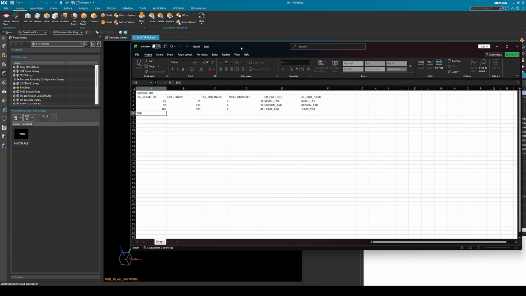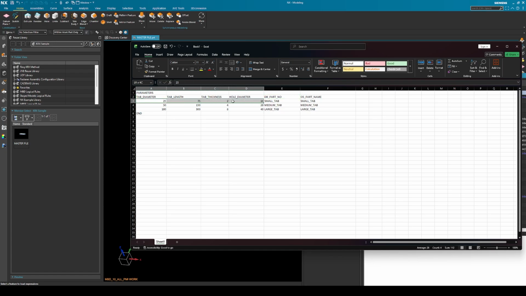All right, so as you guys can see, I filled out this table. Now let me explain to you the logic of this table. If all you're going to do is just filter through it by name, so in other words, you don't want to give the user the freedom to change anything, then you can just stick with DB part number and OS part name. Now, DB part number is, of course, for Teamcenter, and OS part name is for the operating system.